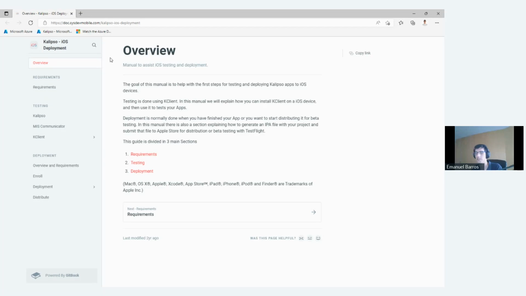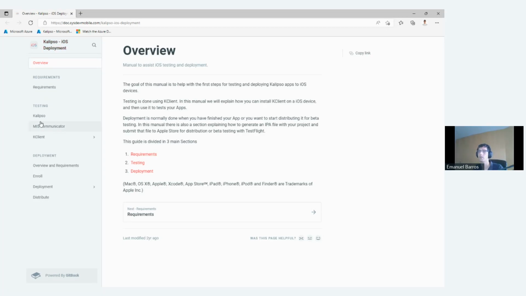So we are no longer able, and we tried to argue with them, but they didn't accept. So we can no longer put Key Client on Apple Store. So the only way you can use Key Client for testing is when you, as an Apple developer, compile the application and put it on your iPhone. That way Apple allows it.